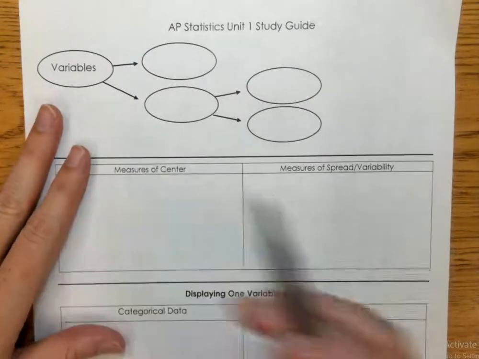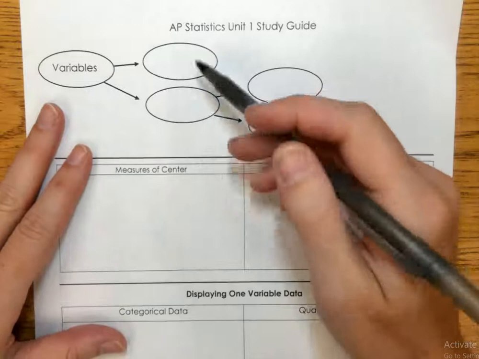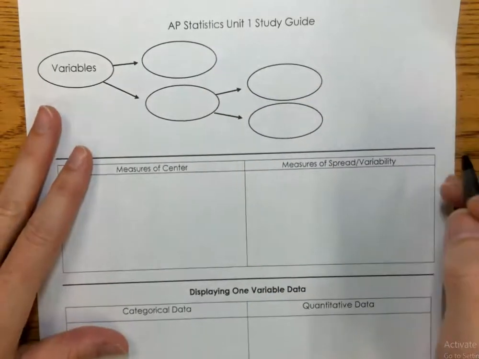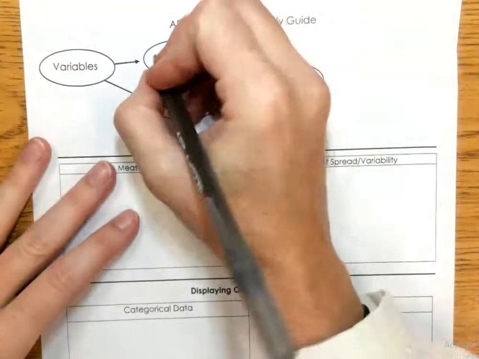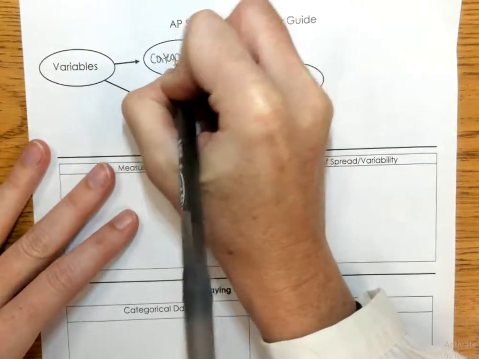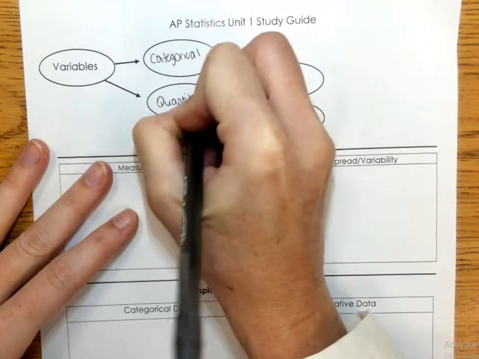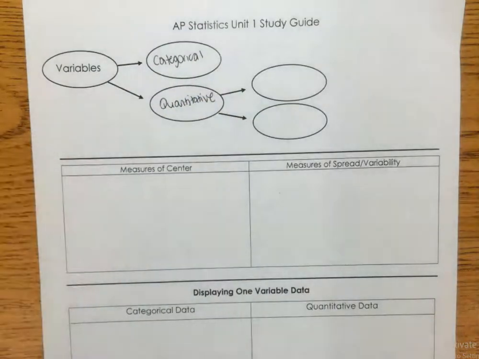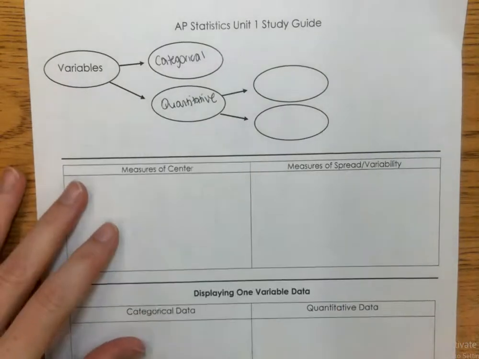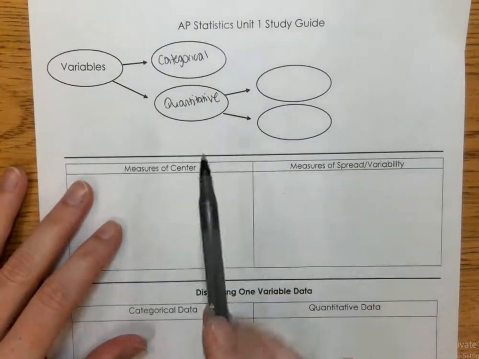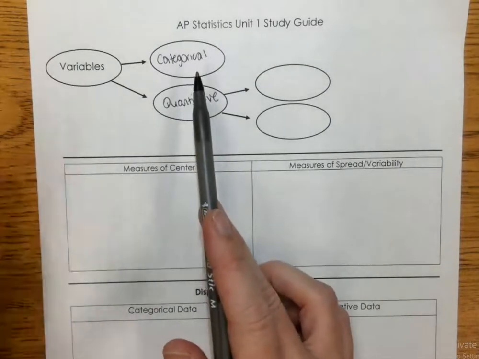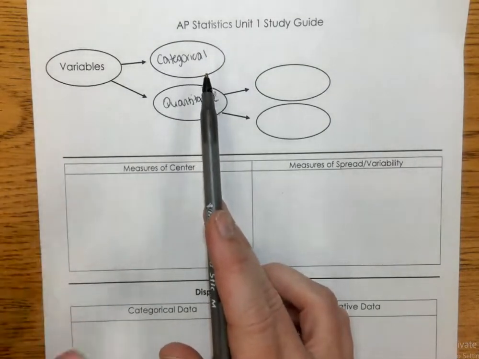So we learned about variables, right? And we had 2 types of variables. What do you think those 2 types were? All right, I hope you said categorical and quantitative. Categorical would be if the sample data was a category or a type, a word. Quantitative would be if the data was a number, like how old you are, how many siblings you have, that kind of thing. Categorical would be what type of pet do you own? Do you have a dog, a cat?